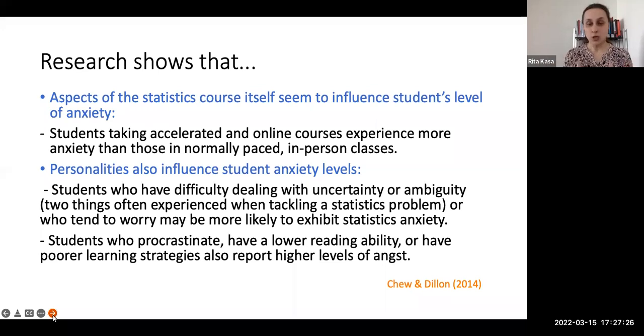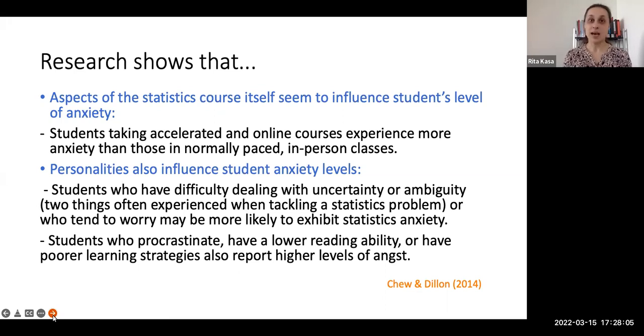So with very short classes, it is more challenging, of course, because there is less time to focus on material. But I already kind of jumped into what we at GSE do when teaching statistics, but nevertheless, it's relevant here. So this was my experience comment on the findings in research that online courses tend to be associated with higher anxiety levels in teaching statistics. Based on my personal experience, it doesn't necessarily have to be that.